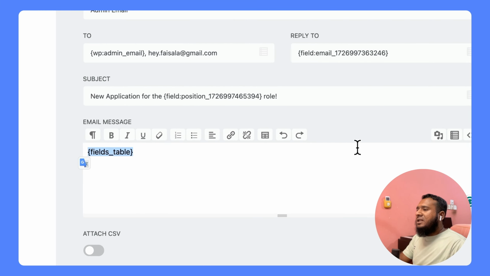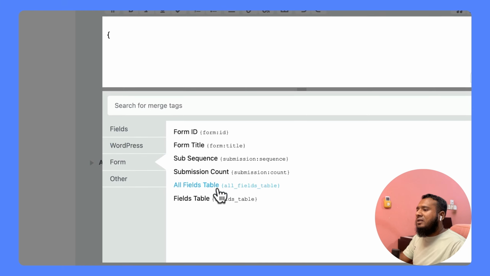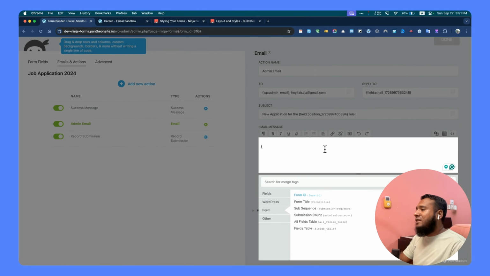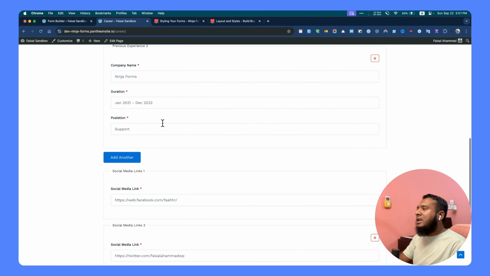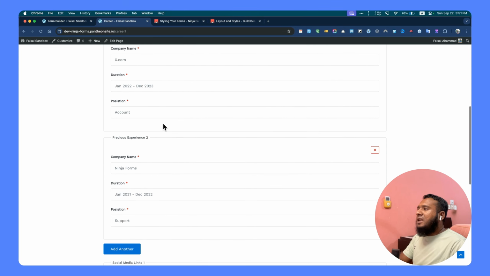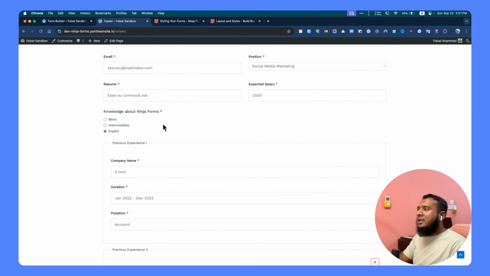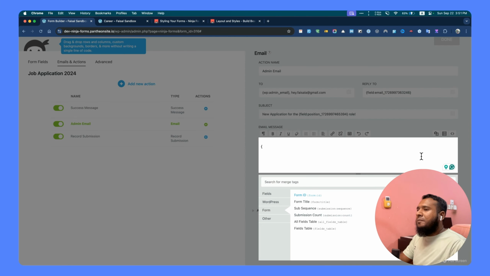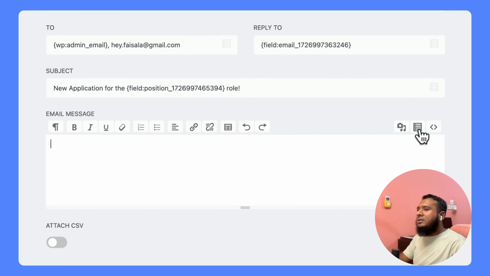So here is the field table. You can also include the all fields table. So it will include all the table data even if some fields have no value. So sometimes if you have an optional field, it might be empty when they submit, but you cannot identify that if you use the default one.